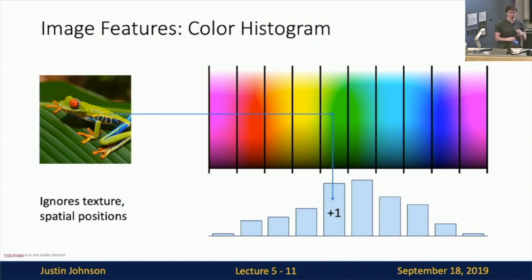So you might imagine that a color histogram representation might, for example, be more spatially invariant. Suppose that we had a car image, like a red car on a brown background, and all of our car images were of this nature, but the car might appear in different locations in the image. Then a linear classifier might have a hard time dealing with that kind of representation. But a color histogram representation would always represent it as a bunch of red and a bunch of brown, no matter where exactly in the image the car might be located, or the frog in this case. So this is one fairly simple feature representation that you might imagine applying to input images.